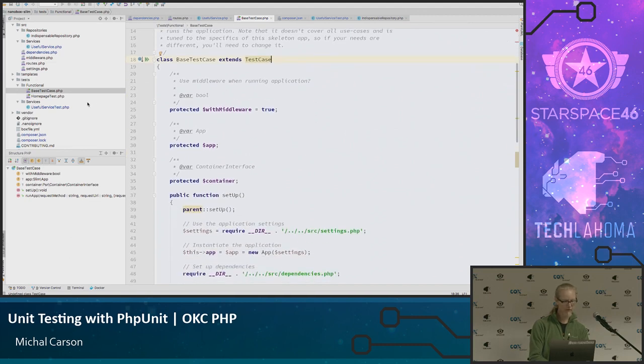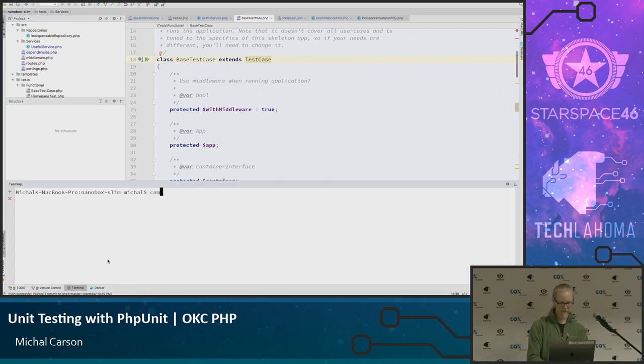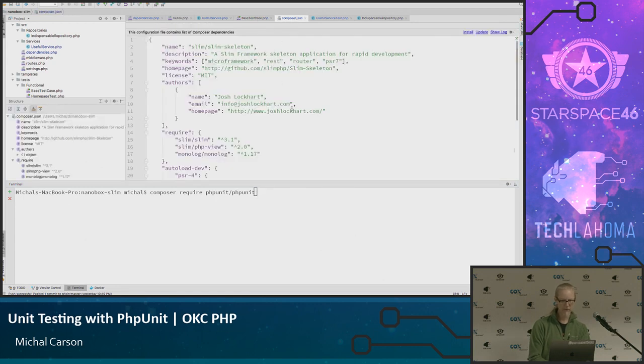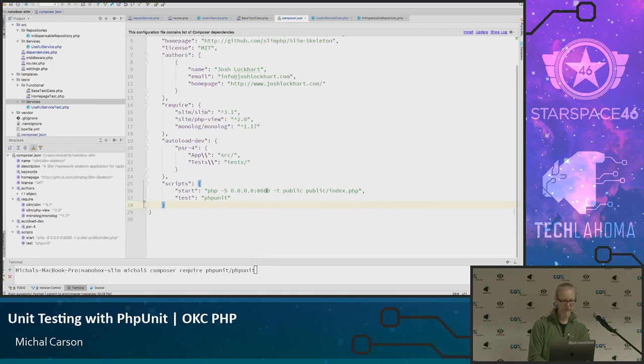Okay, so if I'm going to use PHPUnit, I have to install that. And I'm using Composer on this project. So it's real easy to install PHPUnit, if I type the right name. So just do Composer require PHPUnit. That will install it, and it will add it to the requirements in my composer.json file, which is the control file that Composer looks for.